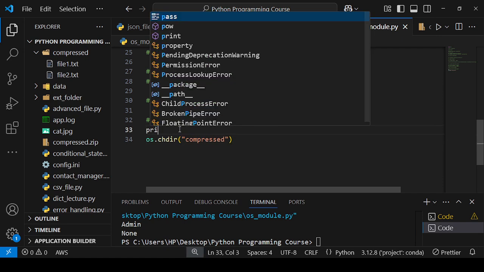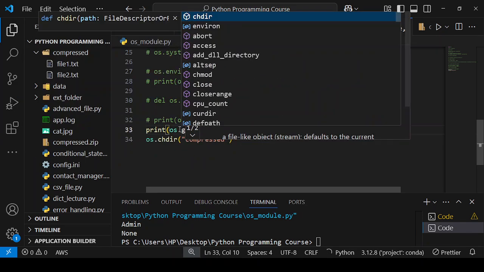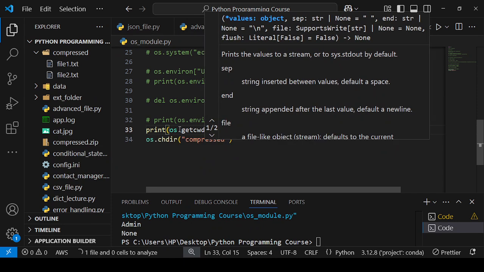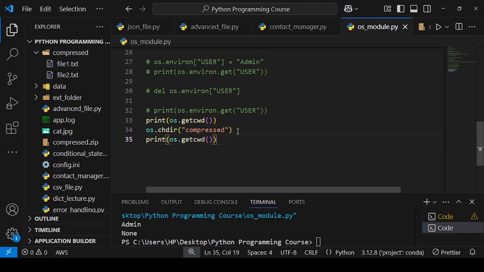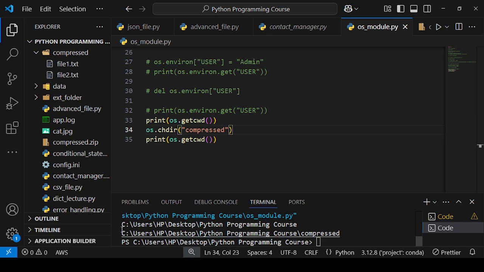First I will check os.getcwd, the current working directory, and after changing to this directory, I want to check which directory we entered. So we will get the initial and final. Okay, let's see. So we get this file course and we move to compressed. So it is working well.